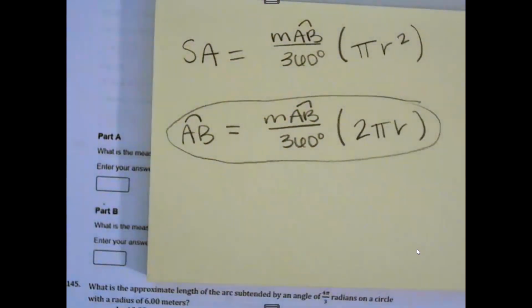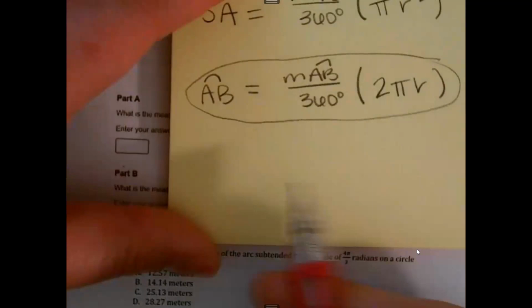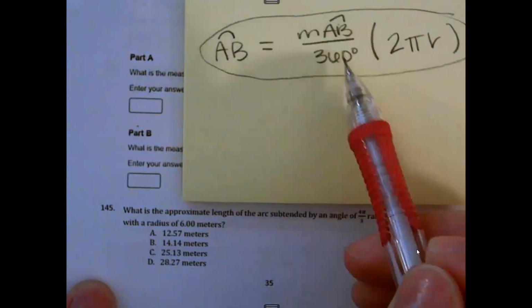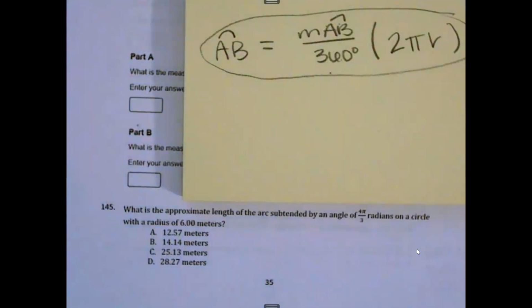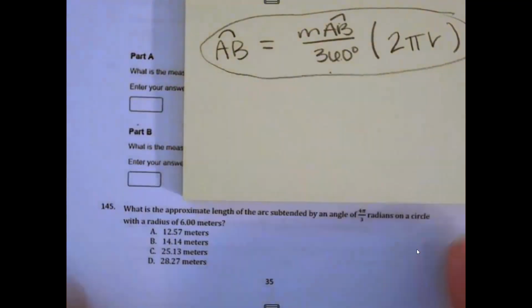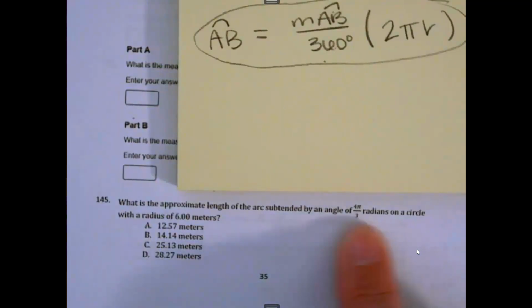And then it says of the angle of 4 pi-thirds radians. So we are not using a degree measure, we're using a radian measure instead. Does that make sense? So all we're going to do is use the exact same formula, but with the radian measure instead of 360 degrees. What is the radian measure equivalent of 360 degrees? It's 2 pi. So we're going to copy this formula down, but use a radian measure over 2 pi instead of a degree measure over 360 degrees. But it's the same formula, it works the same way, okay? The other option is you could take 4 pi-thirds radians and convert it into degrees and then do the problem. You could do it either way, okay?